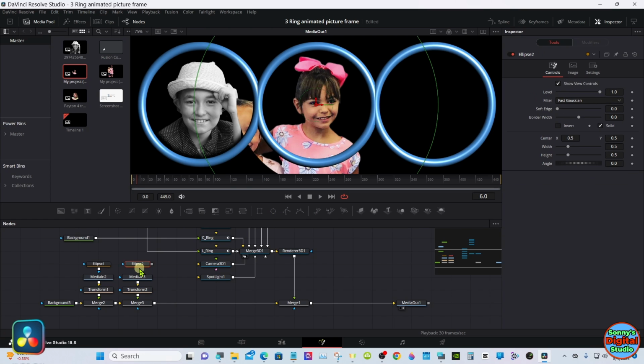Now grab an ellipse. This is all the same thing. Right click on the width, expression.